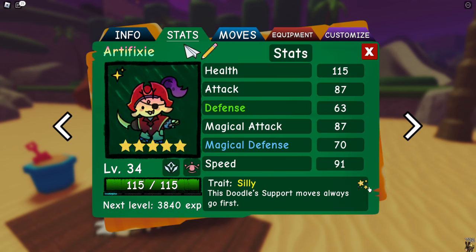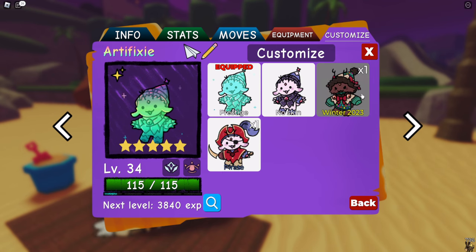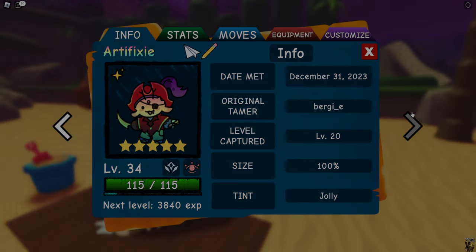And obviously the 5 stars, pretty unfortunate. I like it with the pirate skin. It looks all right with the prestige. That's just kind of with prestige misprint doodles in general. And then winter, you can't even see it, let's be real. Pirate looks the best, and that is gonna leave it at number 9 on this list.